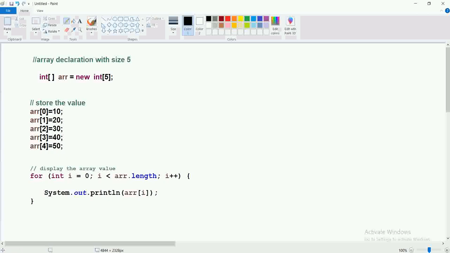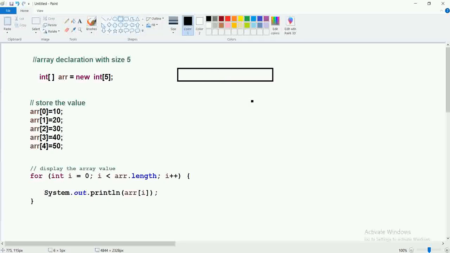So if you closely observe here, there is an array declaration with the size 5. What does this statement mean? If you put brackets over here, this is an array declaration and I'm going to give the array size as 5. So what does this statement completely do? An array is a linear data structure which is going to occupy a continuous memory allocation, of size 5. It's going to create memory spaces of size 5.